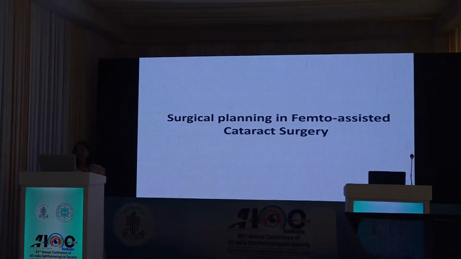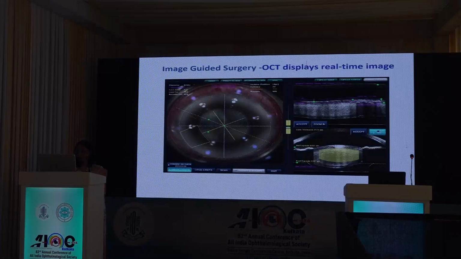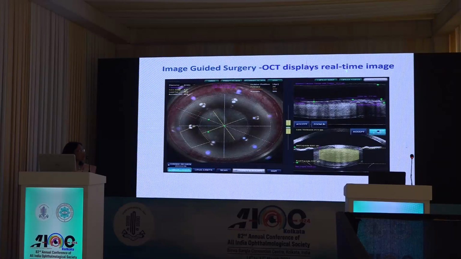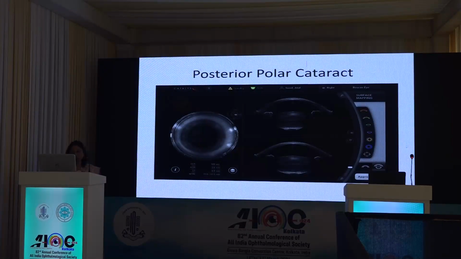Now, the most recent advancement in cataract surgery is femtolaser assisted cataract surgery. All the systems have real-time OCT integrated in them. So we can visualize the whole of the anterior segment, and it's especially useful in the posterior polar cataract, where you can see the pre-existing PC defect just before doing the laser treatment, and you can reduce the area of lens fragmentation to leave an epinuclear cushion behind.